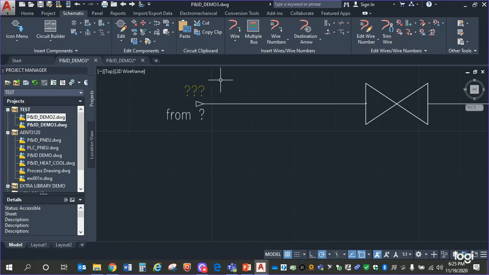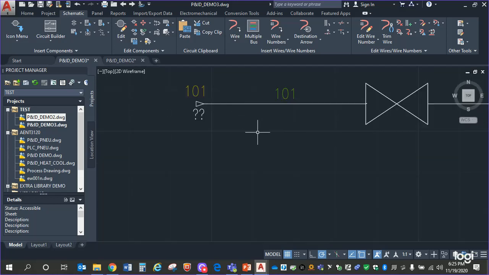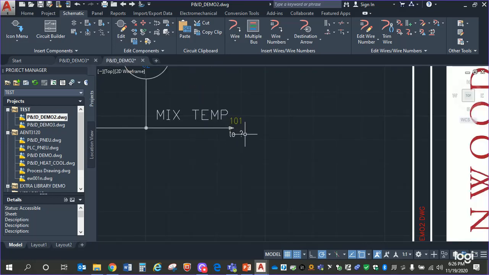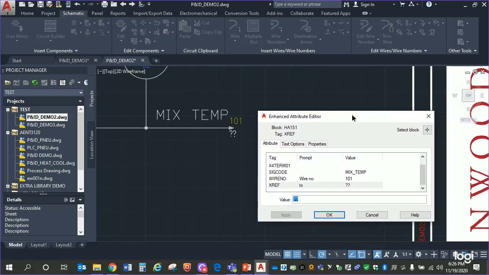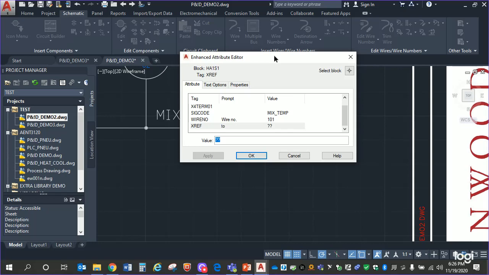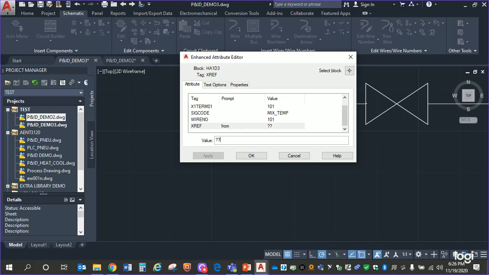What are your recommendations here? Right click and update, retag update, both of them, or just that one? Retag update. Yep. So it gave me a 101. Now what about these question marks? Go back to the other one and do it. Retag update. It's not looking for you. No, but I can double click on these. Can I fix those? You could write something in there. What would I write in there though? Well, you put your other sheet. Oh, you don't have sheet numbers, that's why. Oh yeah, you're right. So if I was calling this one sheet 1, or in this case I'm calling it P&ID Demo 2, I might be going to Demo 3. And if that 101 on the other one is going to go to Demo 2, then I'll call this one 2.